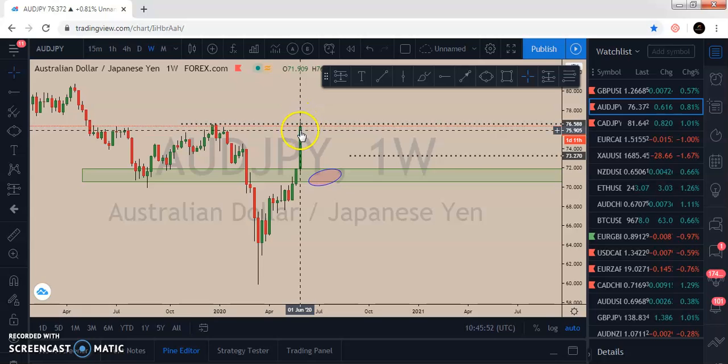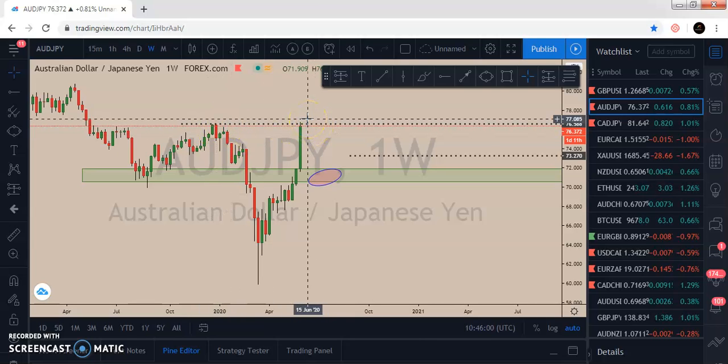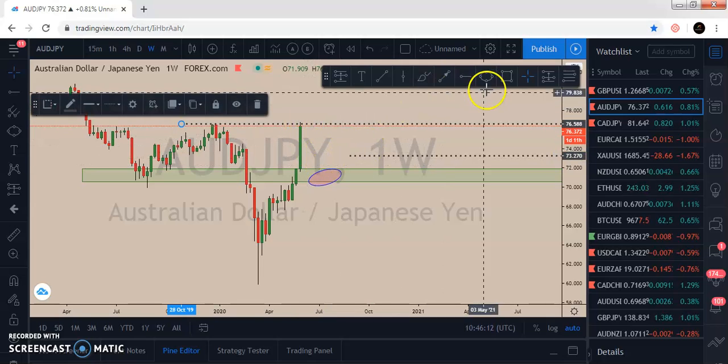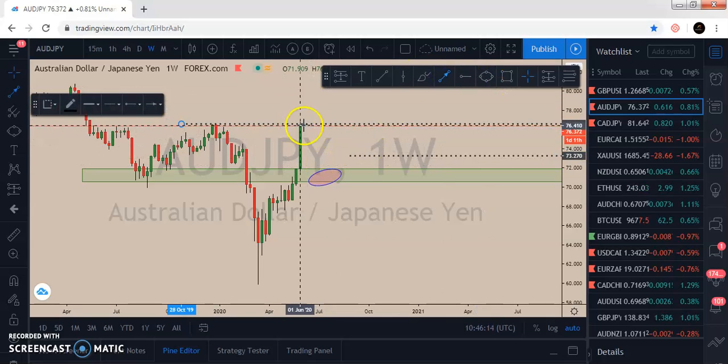We are going to short it because it closed below this resistance area. I wish it had closed above this resistance area, then we would be looking for a long opportunity if it pushed up a bit. But because it closed below it, the next candle should be a bearish candle, which is going to come down to this region. So we are going to be shorting this pair.